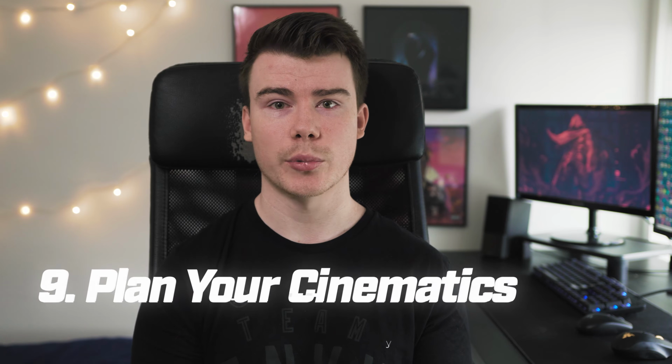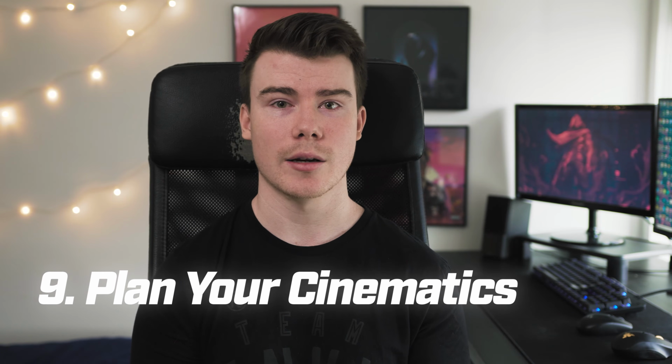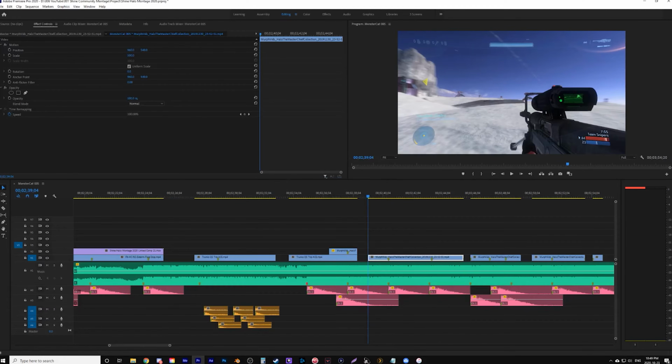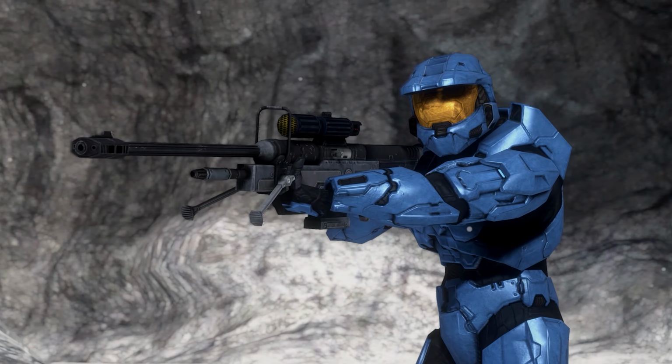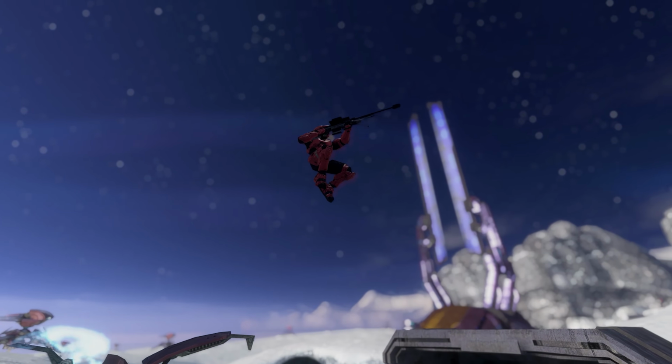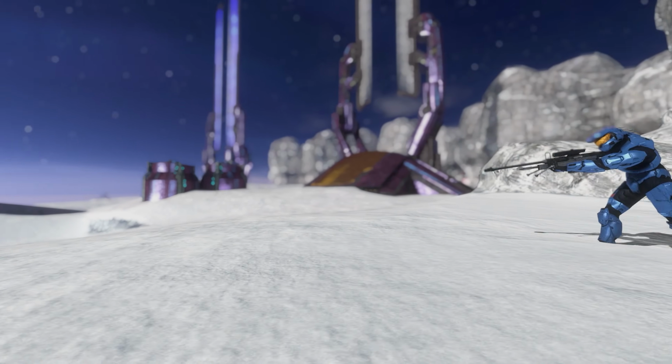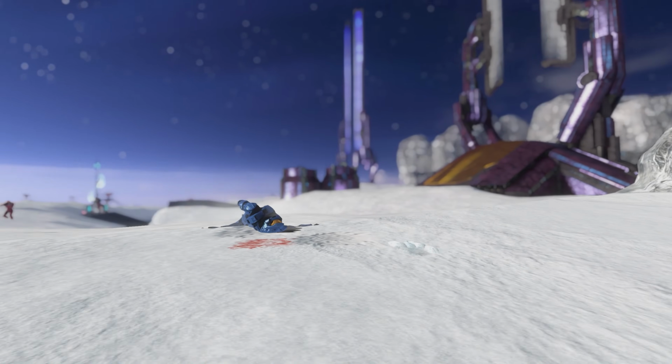Step number 7 is planning out your cinematics or your camera angles. Looking down on our timeline, we can see spaces in between our clips that we have synced, which we could either put more filler clips or you can put cinematics. And because we're planning out our cinematics, we really want to see what happens right before the space and right after the space and get a cinematic that tells a story.